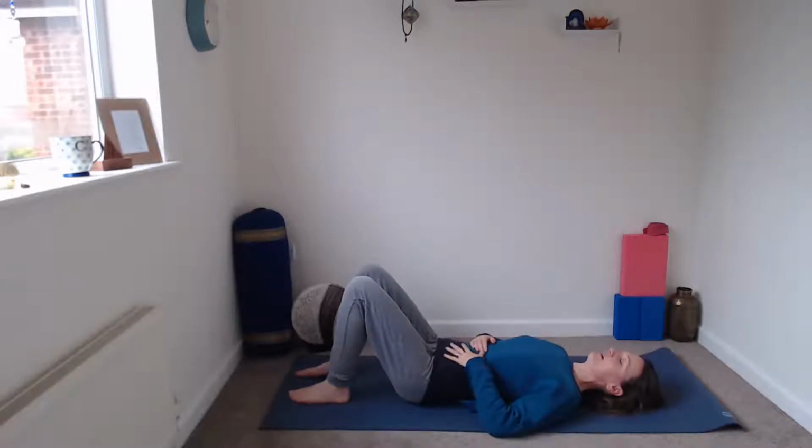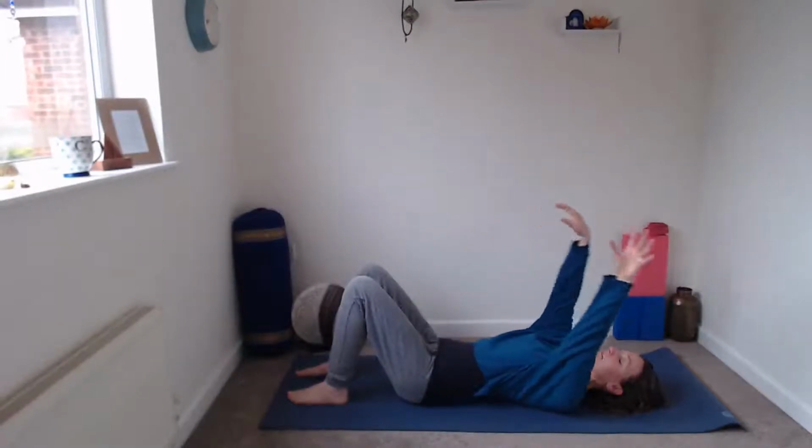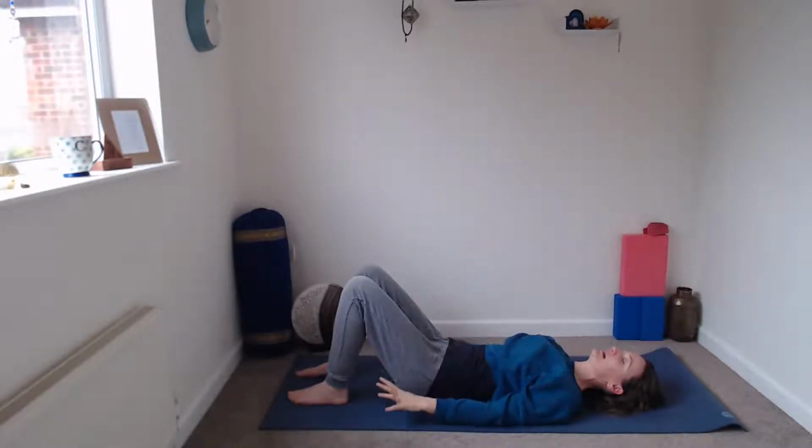I'm going to start off with the arms today. So bring the hands down by the side of the body. Legs bent or straight, your choice. But as you breathe in, take the arms up and overhead, nice and soft. And as you breathe out, bring the hands down, but connect to this core. As the hands come down, if you can, push your lower back into the floor, just like we've been doing the last 2 days.